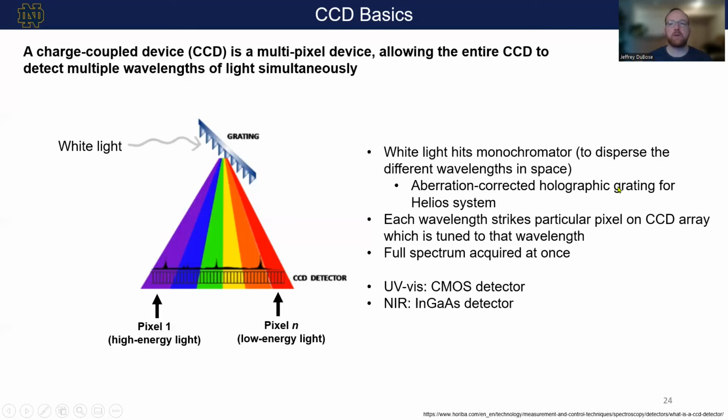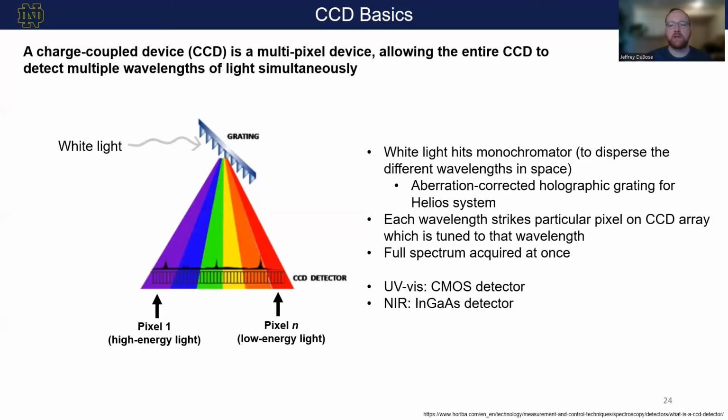Now, typically you often need multiple detectors in order to see from the UV visible region all the way down to the near infrared region. So if you ever see a paper that shows spectral data from 300 nanometers out to, let's say, 1800 nanometers, normally that's actually two sets of data that are stitched together. Because in the UV vis region you're typically using something like a CMOS detector, whereas in the near IR region you're using something like an InGaAs detector. So in that case, you would do one set of experiments, flip some mirrors, couple into a different detector, and then redo the same experiment, and then hopefully the data stitches together nicely. But that's the detection for the transient absorption.